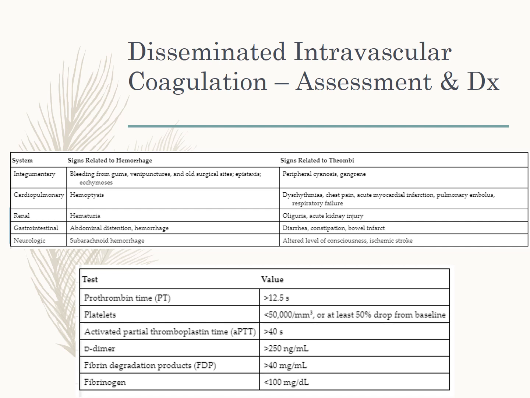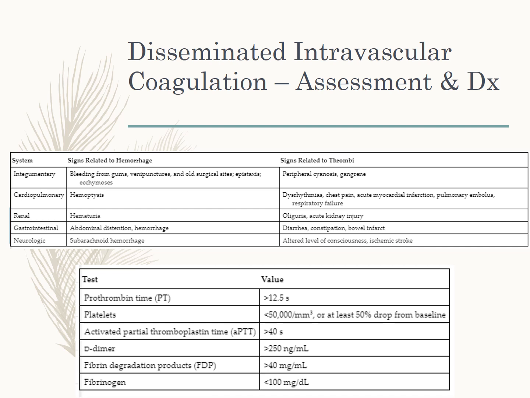So, one of the biggest things we can do to promote favorable outcomes for patients is early recognition. We want to pick up on the signs and symptoms early on before we get too far into the vicious cycle that is DIC. So, what are you looking for? Well, you're looking for signs of bleeding and signs of clotting, because you're going to have both of those things going on.